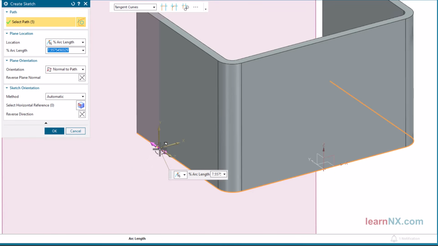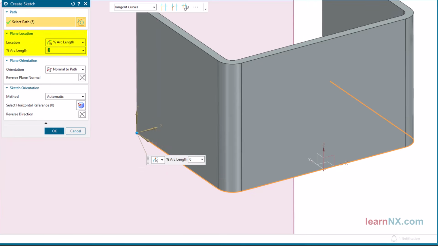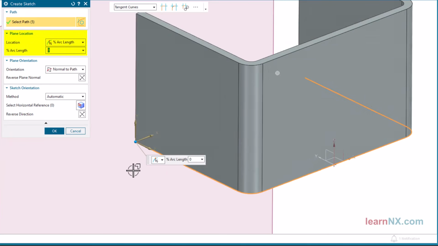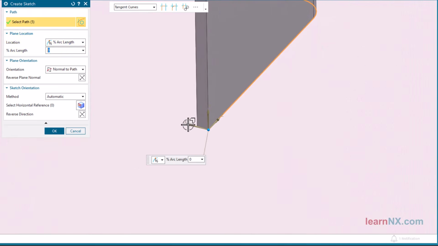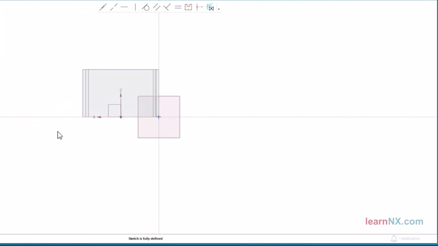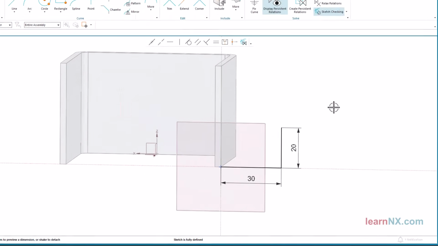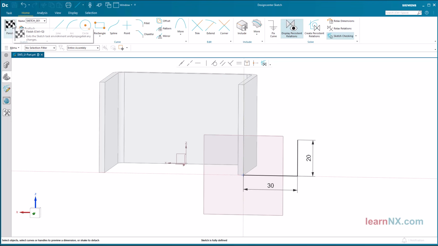The sketch origin can be moved along the selected curve. The arc length option moves not only the sketch origin, but also the starting point of the profile. The orientation of the sketch axis can be changed by double-clicking on the arrows. The sketch plane is typically aligned normal to path, but the orientation can also follow a vector, for example. The second profile is now defined in the sketch. As in the basic profile, corners in the sketch are designed as bending radii.